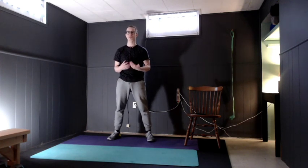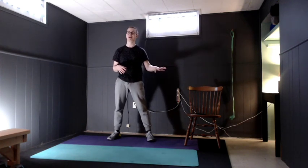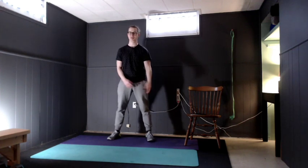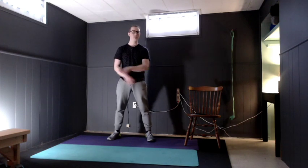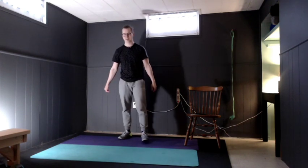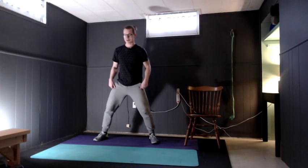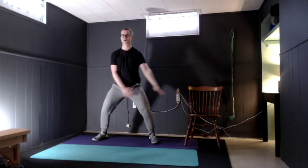I personally prefer these moves standing, but they can be done seated. You just get a little less hip mobility out of it, and the knees might get in the way, but that's okay. Do the best you can with wherever you're at today. Thanks again for coming. All right. Nice wide feet, sink down, and let's swing the arms.